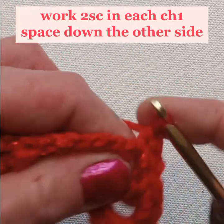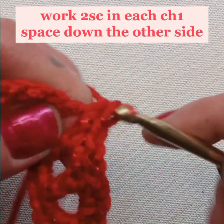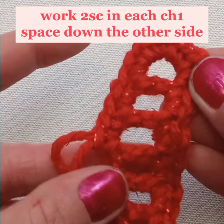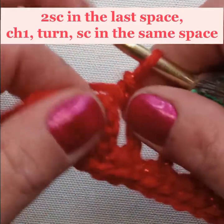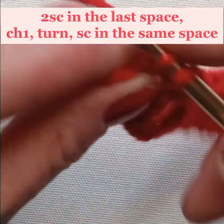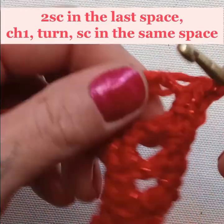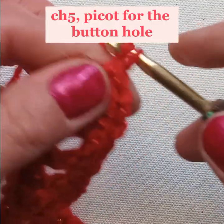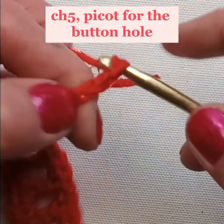We're just going to work 2 single crochets in each one of these chain 1 spaces all the way back to the other side, and then we will be making the loop for our bead. So when you reach the other side, same thing, you're going to put 2 single crochets in that last stitch there, or space, sorry. And then for this end, the same thing, we're going to chain 1 for our turn. We're going to put 1 single crochet, and then for the loop, I'm going to use 5 chains. You might need more depending on what kind of bead or button you're using.